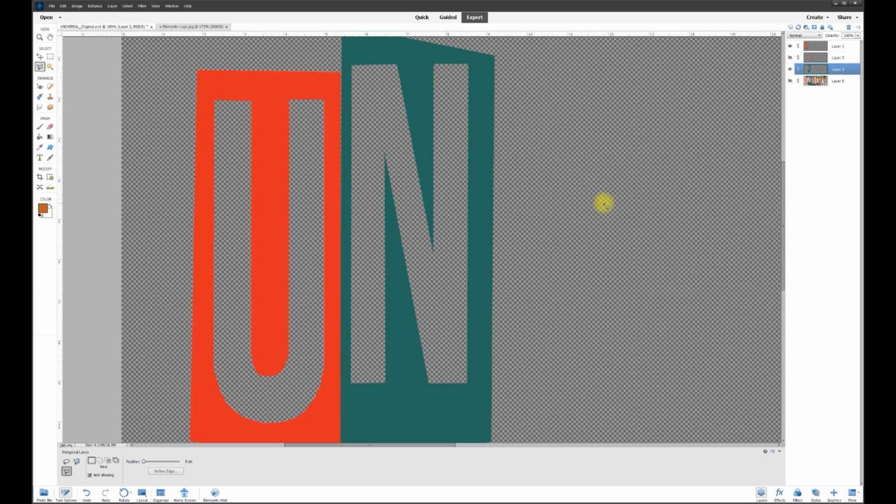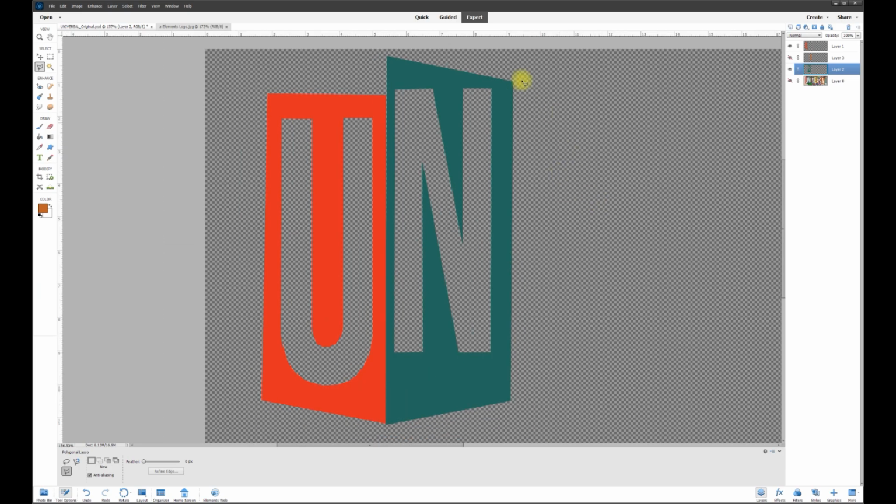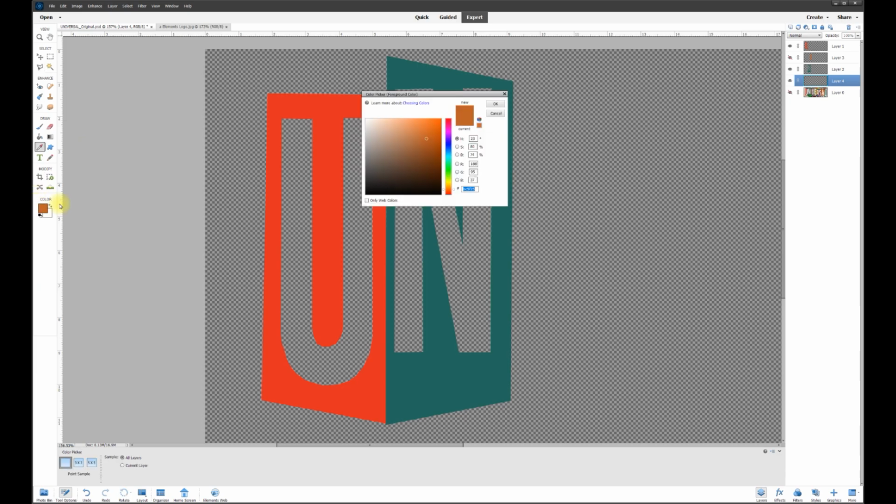Let's go ahead and add a white background so that will display the letters the way we want them to look. So I'm going to create a layer beneath all of these new layers we created, but above the universal. How do we do that? I'll choose the universal, and then I'll hit the layer button up here, and it created a blank layer. Come over to the color palette, left click, choose pure white.